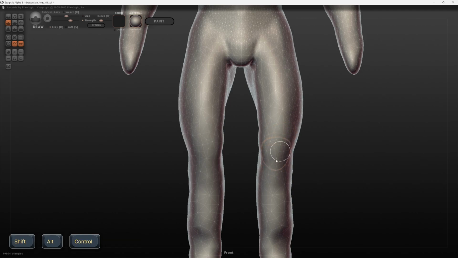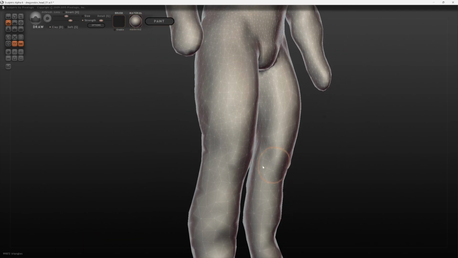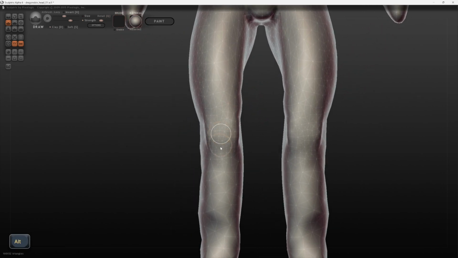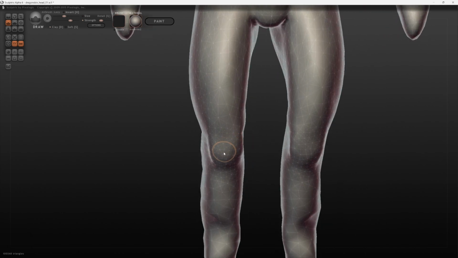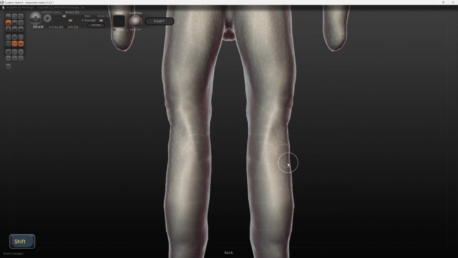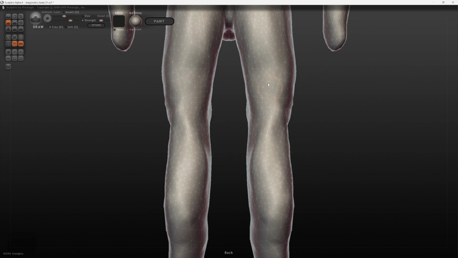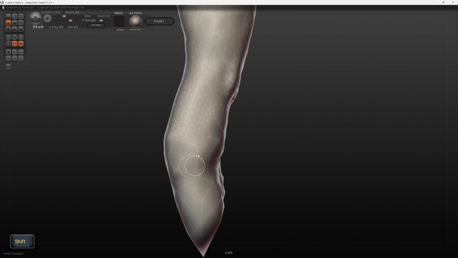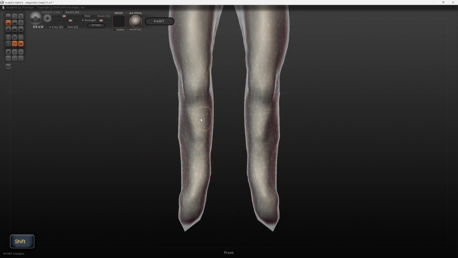Down here and give him a little bit of a kneecap, a little smaller. If you do a smaller brush and zoom in, it will add more triangles for you. Good to know. Right. Okay, and the outer part of the calf comes up higher. Lower part, inner part of the calf goes in down lower. There we go. Smooth it out. Gets lumpy, smooth it out. Looking a little lumpy, too lumpy. There it goes. So it did matter how zoomed in I was, what resolution I'm going to get.